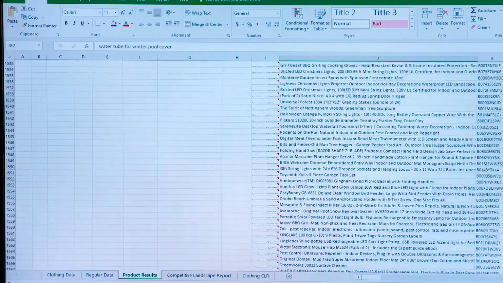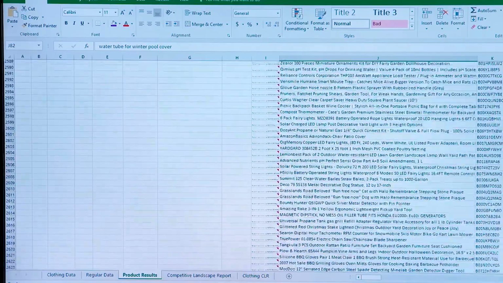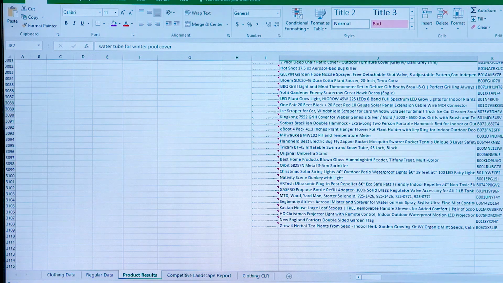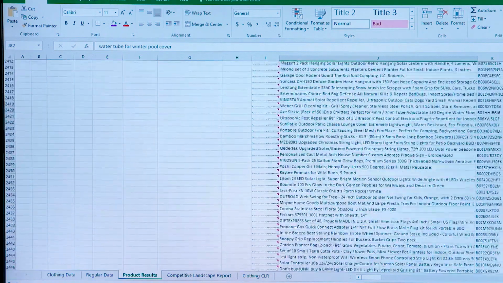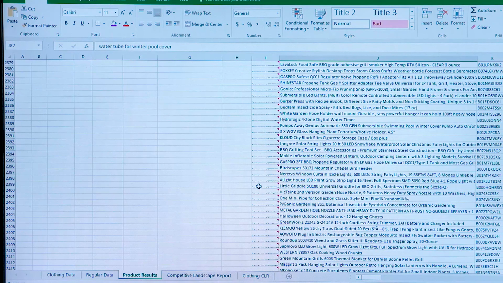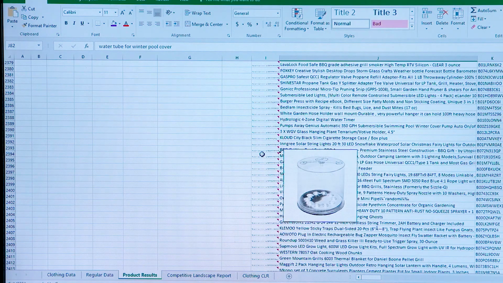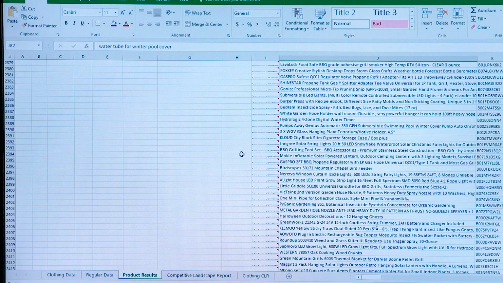So as I scroll down here, it'll show you the size of the files that we pull and the data that we chew through on a regular basis. This has 3,108 units in it. And if I just scroll and randomly stop at any given point and pull through here, you'll see that it's pulling up incredibly different items. I mean, I don't even know what this is.